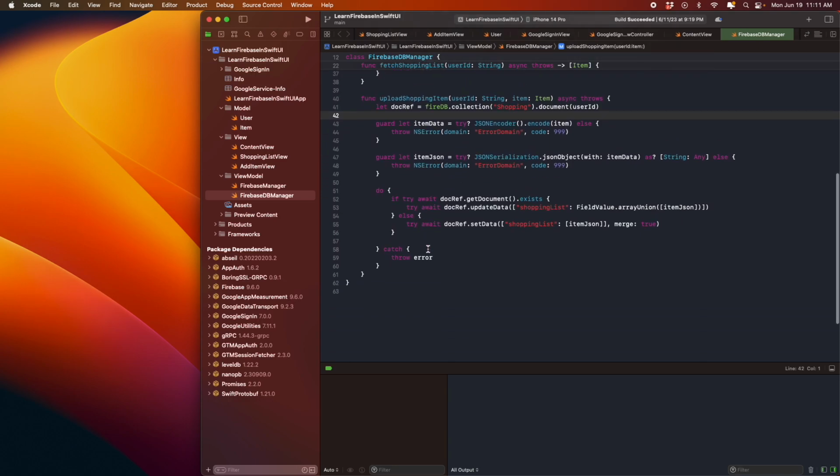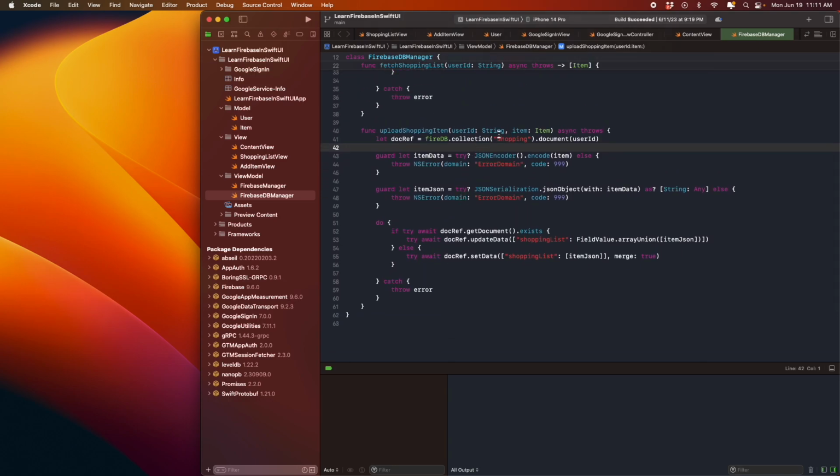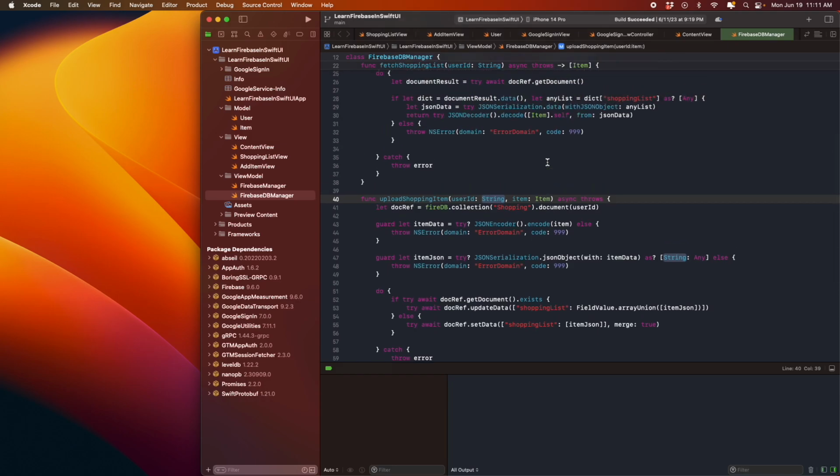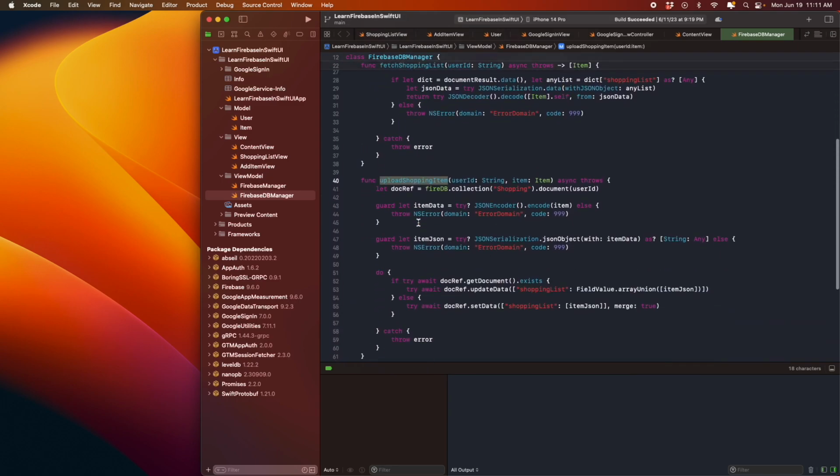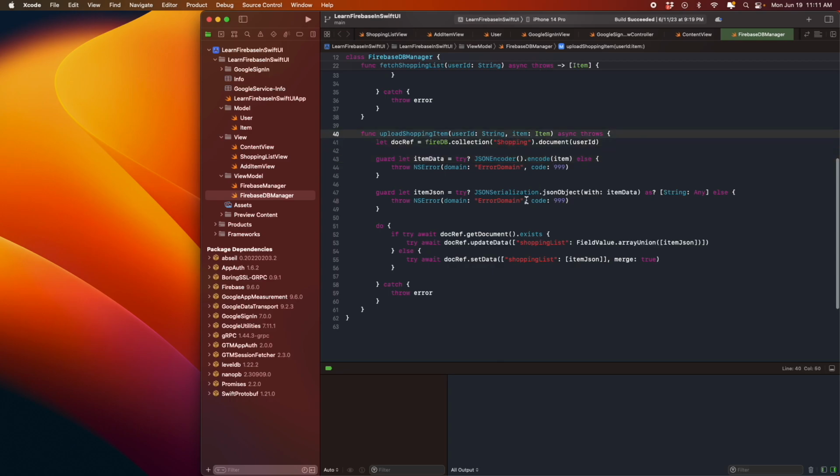So let's start by reviewing what we want to do for deleting one single item. Deleting one single item is basically just re-updating the shopping list. So there is upload and fetch. I think we just need to re-upload and override it. So what we can do is create a function to sort out and remove the item we don't need, then re-upload, calling this again. Or actually, in our case, we want to re-update everything. So pretty much we want to override it.